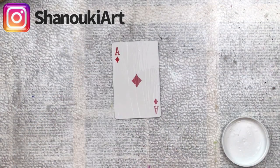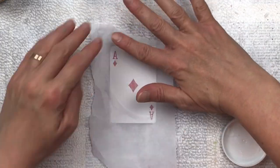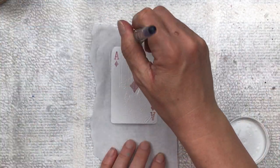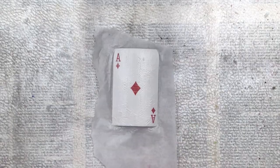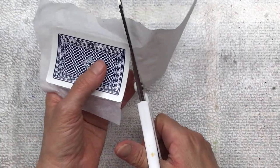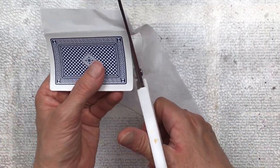To start I'm going to add a layer of white tissue paper with some Mod Podge. This is to allow the paint that I'm going to use to adhere to the card surface. I add a layer of Mod Podge over the tissue paper too, so that the tissue paper doesn't tear when I add the paint. You could also use craft glue or gel medium to adhere the tissue paper. Once everything is dry just trim off the excess.